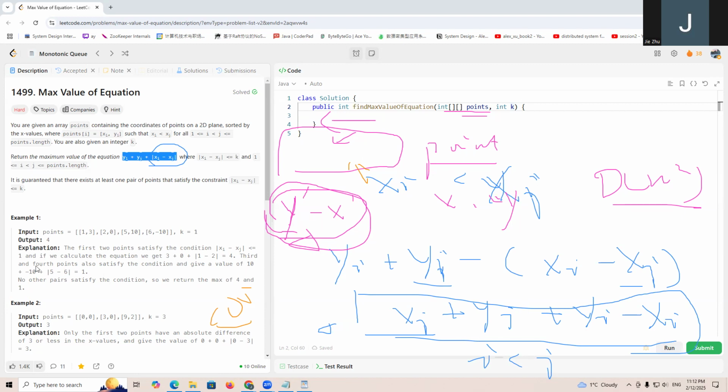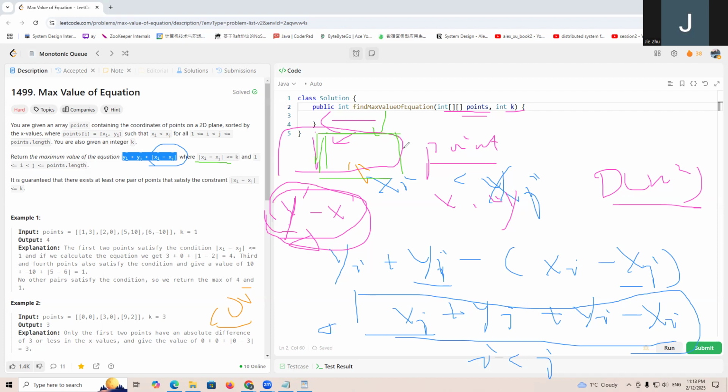And there is another constraint, that for these points, they need to have the absolute difference xi minus xj smaller or equal to k, right? So that means for those points, we are not looking for the previous biggest one.